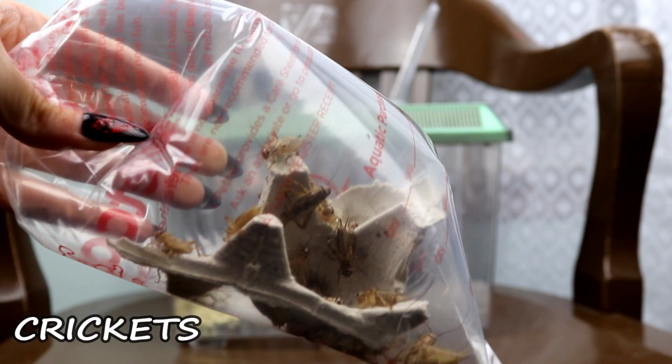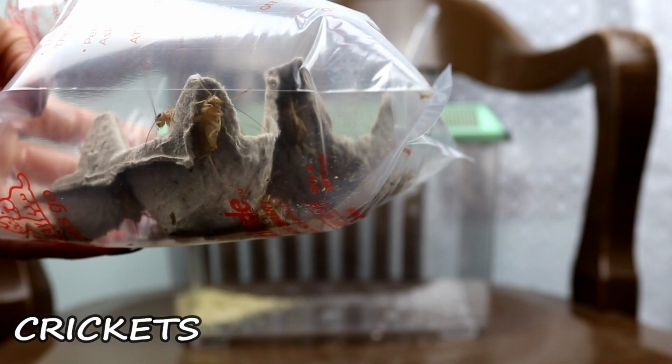Alrighty, so for crickets, they need of course, a container. I usually use the cricket carriers. Depending on how many I get, will be a bigger container or smaller container. They need a lot of jumping space, so they need a bunch of egg crate, otherwise they're going to jump and just pummel each other. And this also allows them to be away from each other and aerate. They need to be in a place where there is a lot of aeration.